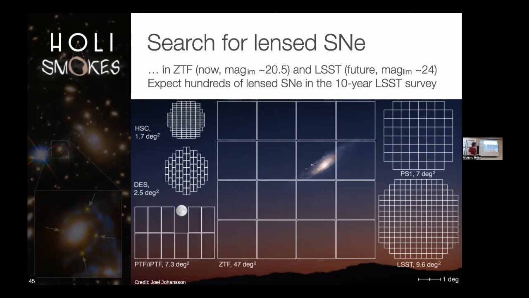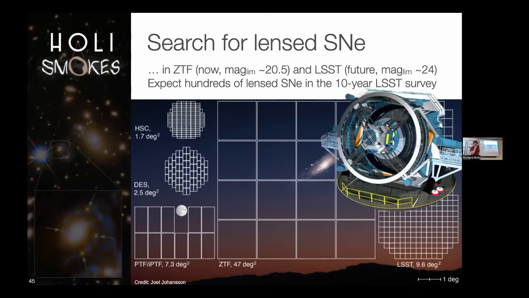But things will change drastically in a year or two when LSST, the Legacy Survey of Space and Time, will start, which is a dedicated 6.5-meter telescope in a perfect location in Chile. The camera is not quite as big, but goes much, much deeper, with a limiting magnitude in single images close to 24. And with that, predictions are that we will find a lensed supernova at least one per month or so.